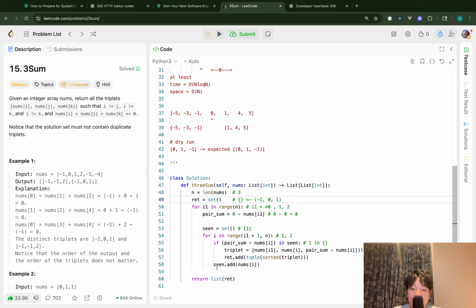Good. Okay, and I will add this nums i, which is now 1, to the seen set. So seen set has now negative 1, 2. Okay, is that it? And I come back to line 54, and now index is 2. So when index is 2, no, sorry. I finished this, so I go back to line 50, and I start with index 1.